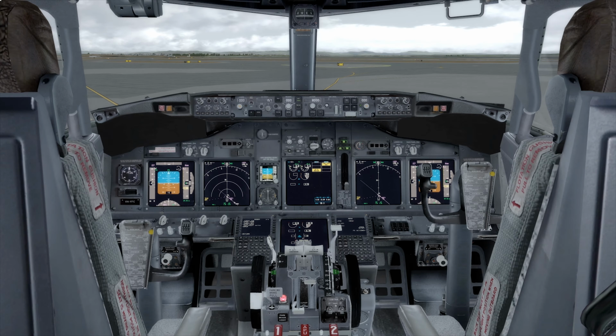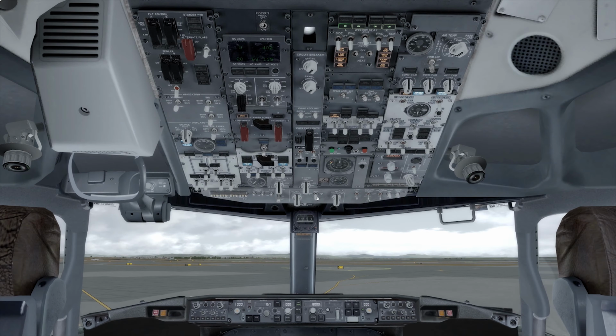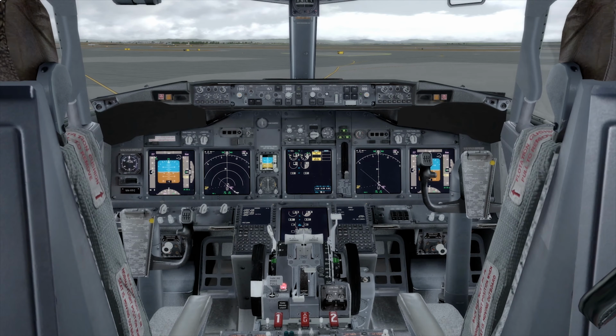So it should be a pretty interesting flight, because I haven't flown this bird for a long time and I haven't been the best at it, so that's why I've chosen to do the dangerous landing. It should be pretty cool. I'm going to try out a few different camera views with Chase Plane. This is the third, maybe fourth video I've done with Chase Plane, so we'll see how we go. Just moving over to the left engine and we'll fire up that puppy, and then we should be on our merry way.